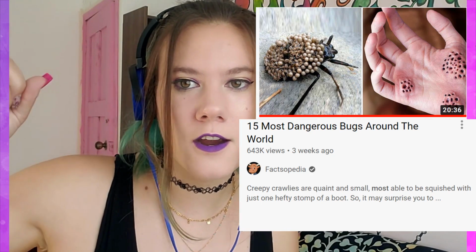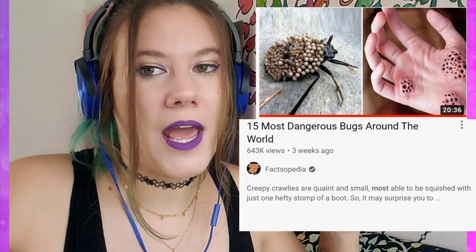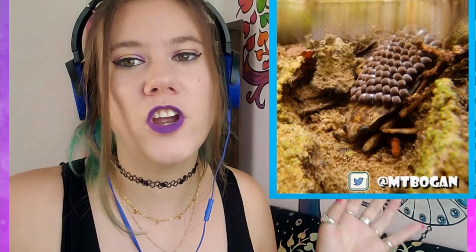If you check the card right up there, I have a whole video, and part of that video is talking about this insect. This insect is the giant water bug, and those things on its back are the male carrying the eggs. It's actually very adorable. They're kind of like seahorses in that the males protect and take care of the eggs, make sure that they're not too wet, not too dry, and very happy until they hatch. This is really adorable. They can bite you.